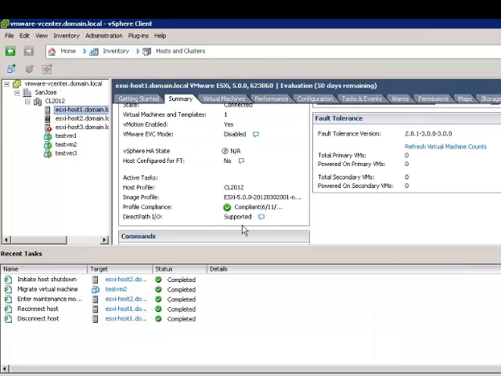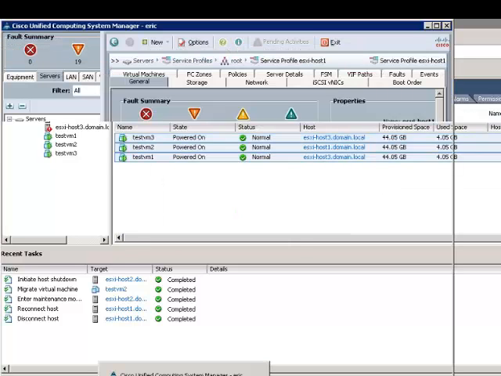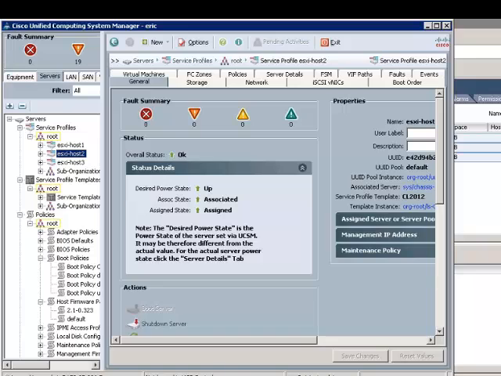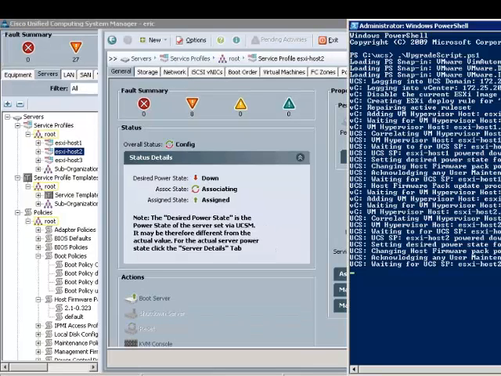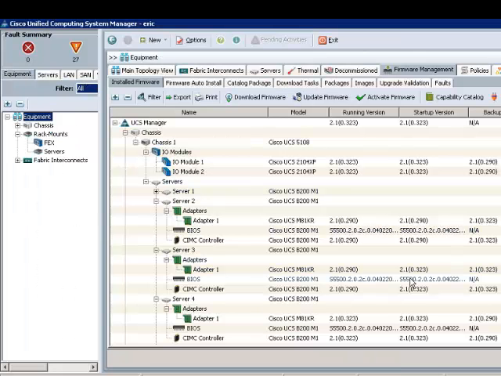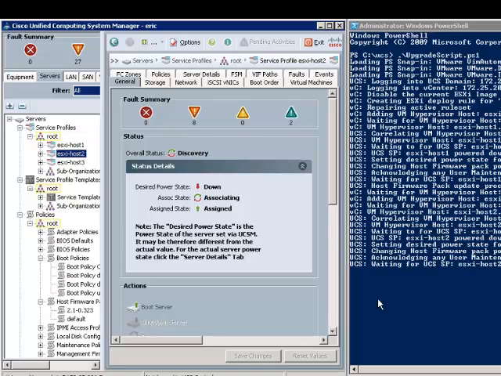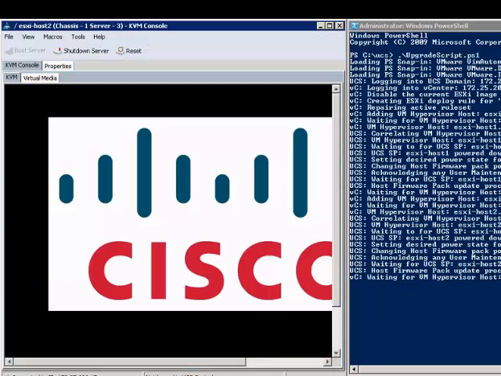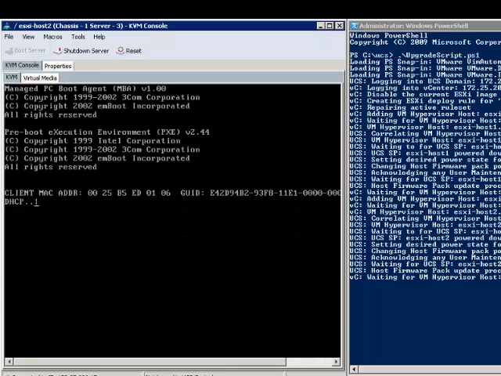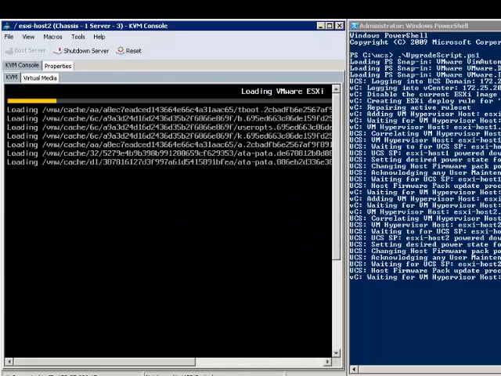So here we're seeing host 1. It is using the host profile and the new image that we downloaded, and you'll see in host 2 this will again change to the associated state, which will do the firmware upgrade process. This one, server 4, is now running version 3.2.3, and we're activating server 3, which is ESXi host 2. We're activating its firmware at this point. Once the association process is complete, we will again power that system on and have it boot from the network to boot its hypervisor again.